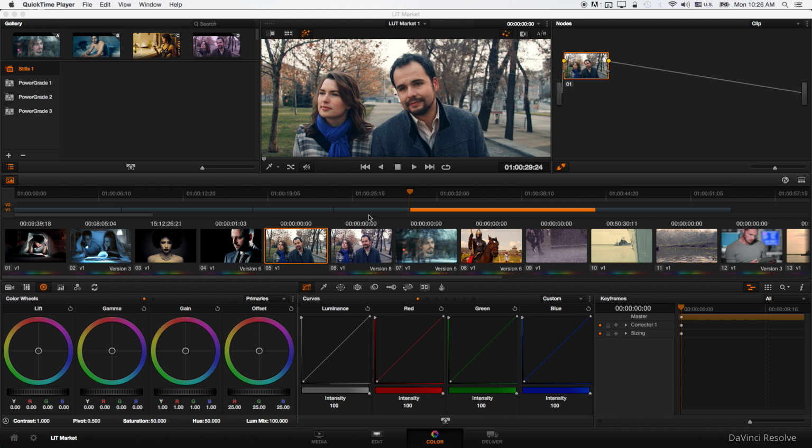One of the main questions I usually get is from filmmakers asking me whether they should be using DaVinci Resolve or SpeedGrade, and why they would choose one over the other. I think these are the two most popular platforms at the moment, Resolve being free, and SpeedGrade being supported by Adobe.